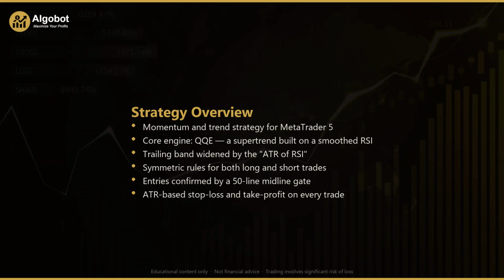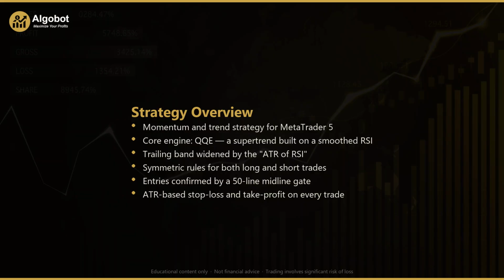Let's start with the big picture. Qqe Trailing Band Cross is a momentum and trend following strategy. At its heart sits the quantitative-qualitative estimation indicator, or QqE for short. If you've ever used a supertrend indicator on price, the idea here is similar, but with a twist. Instead of placing a trailing band around price, QqE places it around a smooth version of the relative strength index.